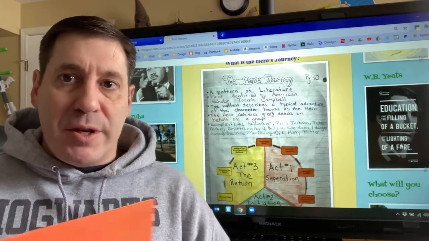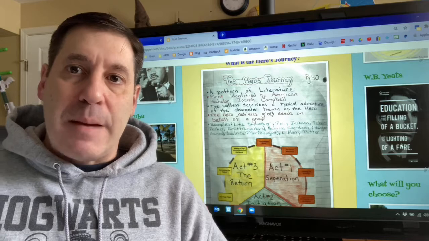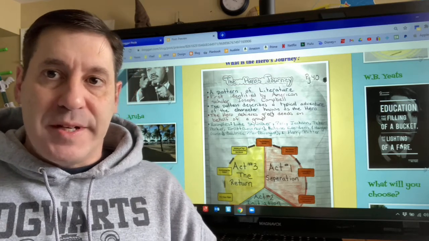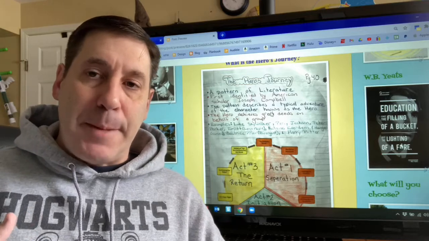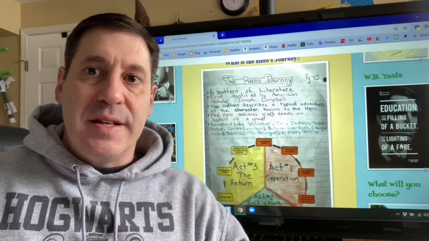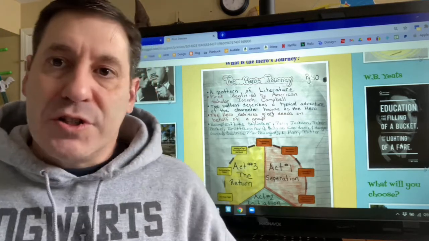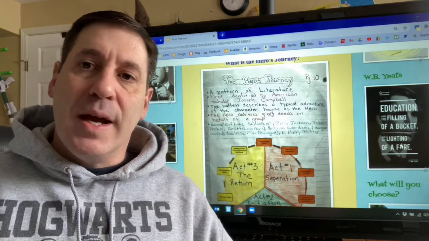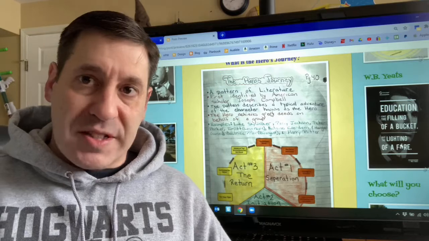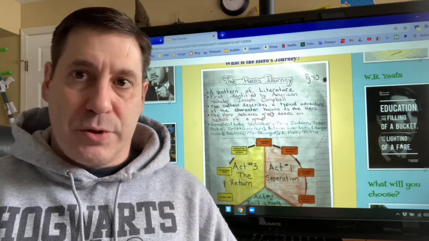Now, you'll notice that when you got this packet it seems really thick. A lot of the papers in here, a lot of the worksheets are actually quiz questions that you guys are going to be doing digitally, but you have paper copies of them as well, because something that you're going to see that's very different in this unit as opposed to our first unit is that, well, in the first unit we were focusing on comprehension and we were doing a lot of multiple choice questions. In Unit 3, where we're focusing on critical analysis, there's going to be no multiple choice questions.